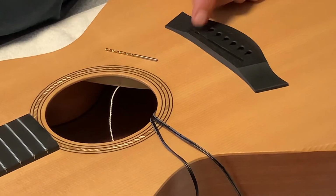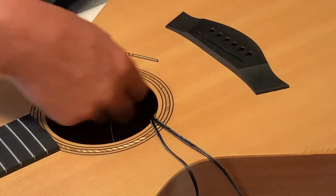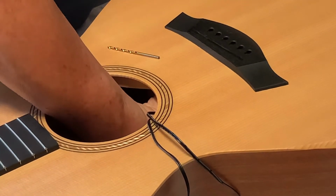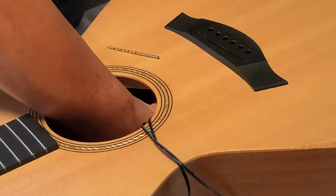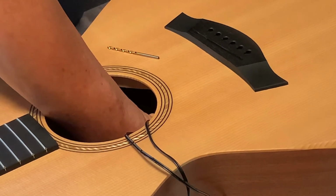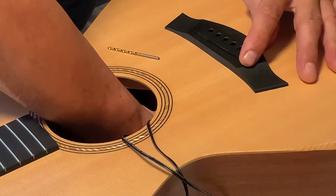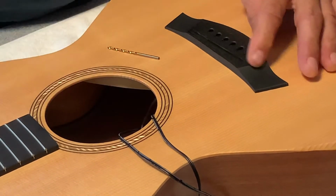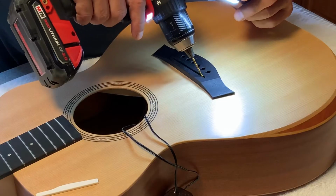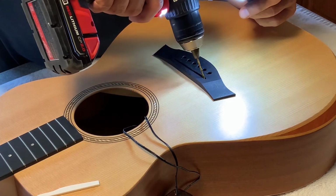After we come in here, I'm going to do the same operation on this side. There is no guide hole, so I'm going to have to be a little bit careful to make sure I don't go through any kind of special binding or bracing, I should say, underneath the body here. My hole on this side looks pretty clear. I do have a piece of wood here that I might have to be concerned with. So let's go ahead and set up to do that. All right, so we've got the drill bit in.